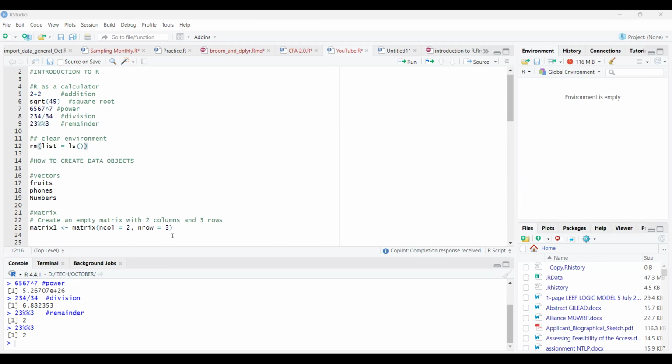Yes, I've downloaded. Okay, if you have downloaded it, make sure you transfer the folder where you want it. Then we are going to make it the directory. To make that folder our working directory means we are going to be working within that folder. So you can direct R to be working within that folder.